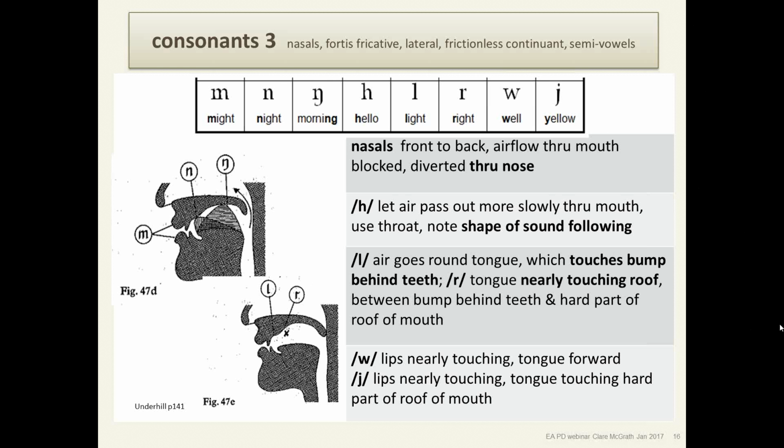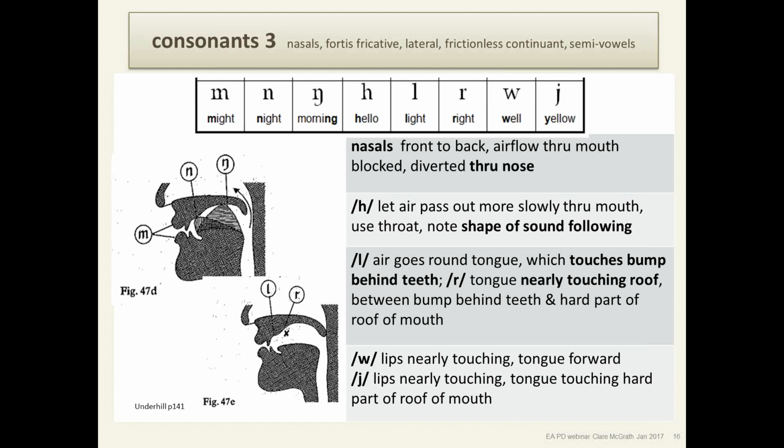Now the next one, the h in hello, all by itself, because the shape your mouth makes is affected by the vowel sounds immediately following. If you think about when you say hi, hey, who, how, him, your mouth immediately gets into shape for that. And even though the h itself is not voiced, sometimes it's hard to separate it from the voicing in the vowel sound that follows. The next pair, the classic, the l and the r, both voiced.